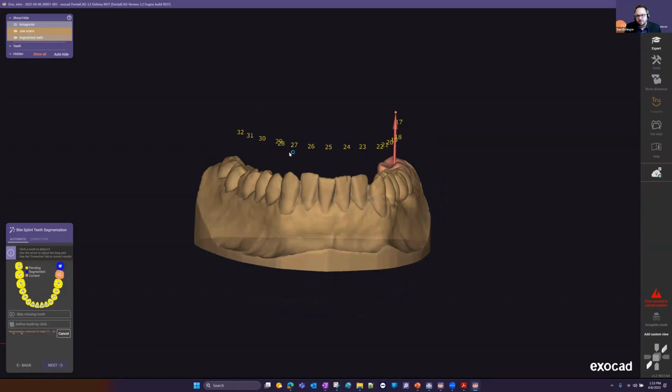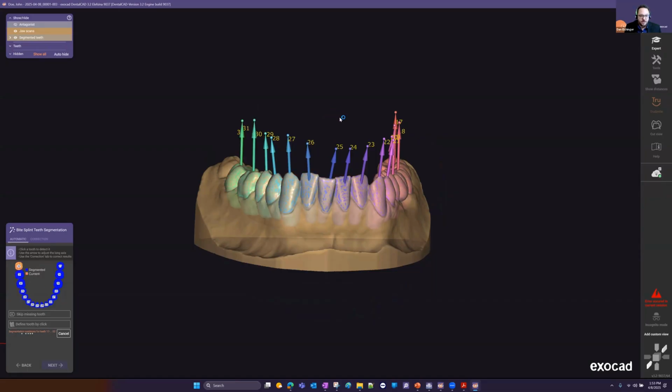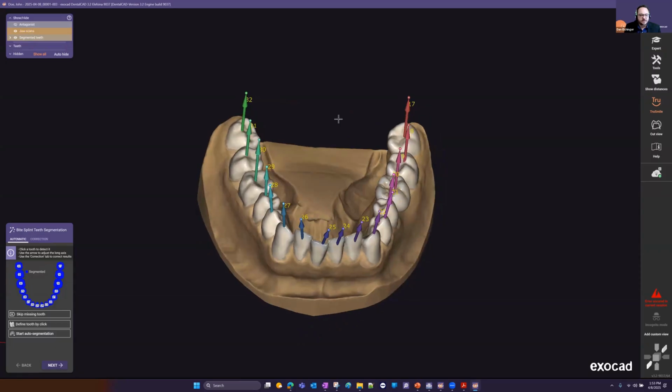If you chose a restoration type that utilizes tooth libraries, in this scenario, it's just going to detect the teeth, basically separating it from the gingiva so it knows where to automatically place the margin line for you. So we have our teeth detected. I'm going to go ahead and proceed forward by Control Spacebar.